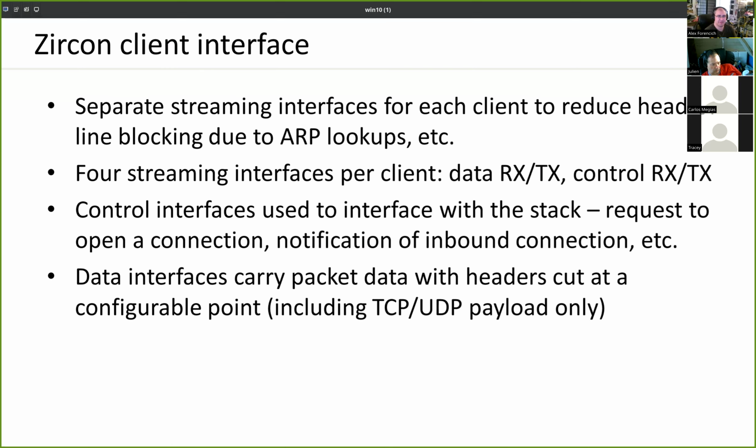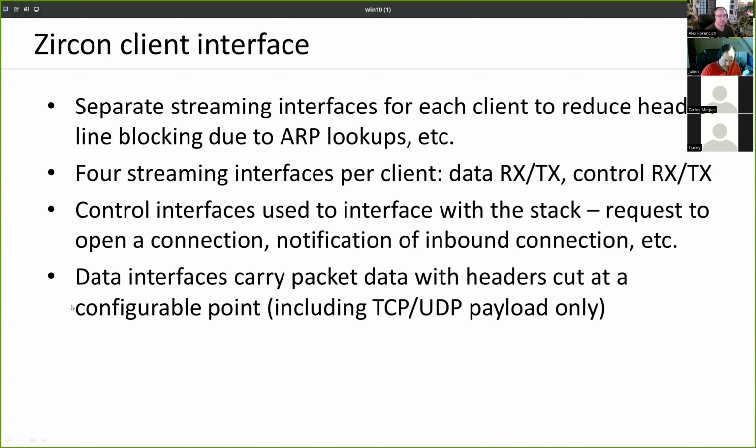And then what I'm planning on doing is providing 4 streaming interfaces for each client. One set is the data TX and RX, and then another set is the control TX and RX. And this gives you a relatively simple mechanism for communicating with the stack, where you can basically just send commands over these ports instead of figuring out a register map, where you have to write this register or that register, and things can move around between different versions of the core, different configurations of the core. These control interfaces are going to be a standard format. You have an opcode and the associated parameter data. You push that into the streaming interface, and then the stack will take care of it from there.